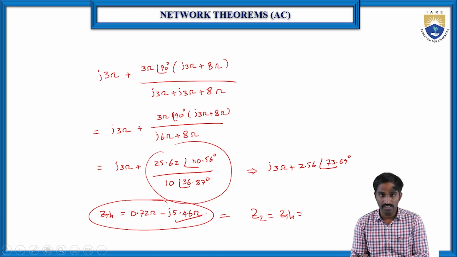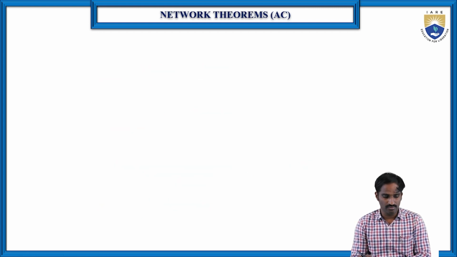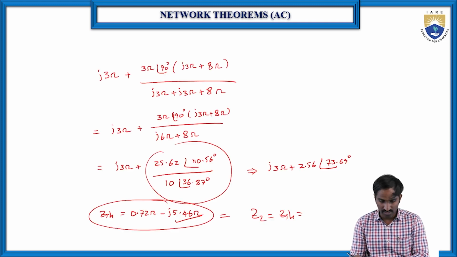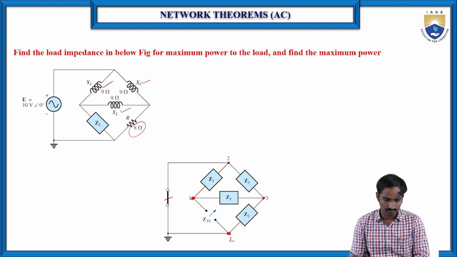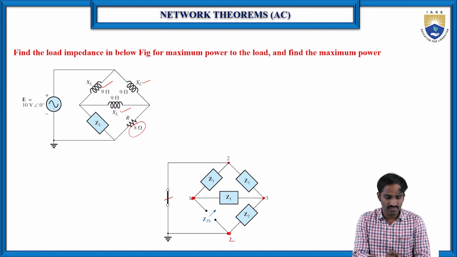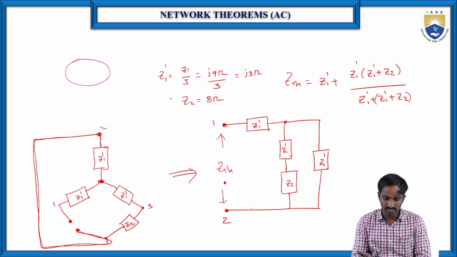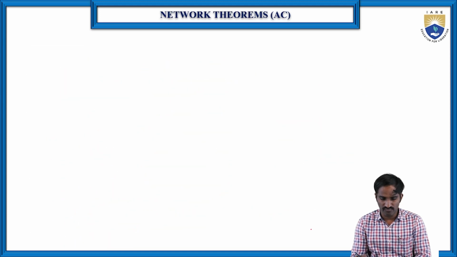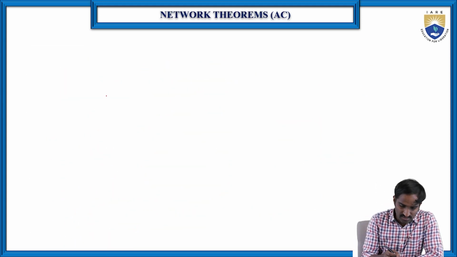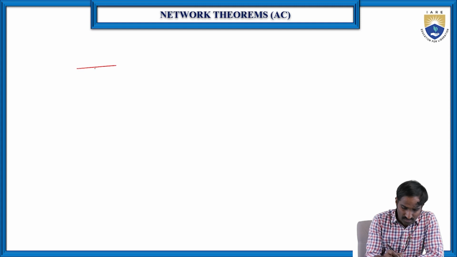Now we need to find the E Thevenin value. As you can see in the given circuit, this one is there, but we need to find it here. For that we have again simplified the circuit, because after converting delta into star and so on, we have simplified it. Then for the E Thevenin, the circuit will become similar.